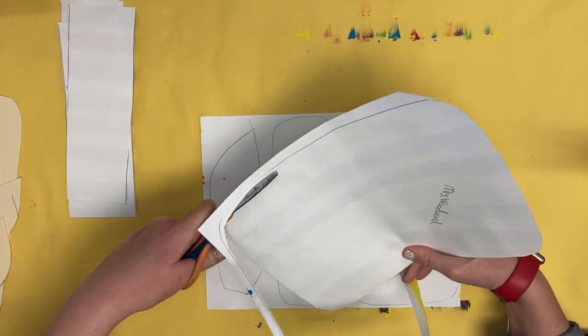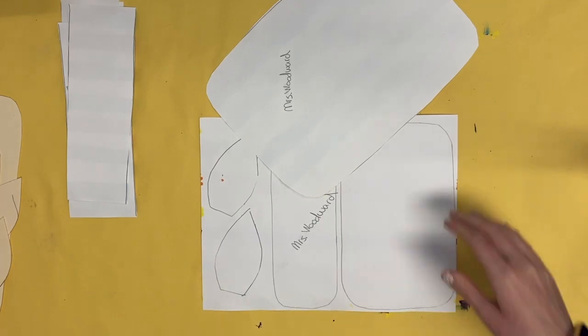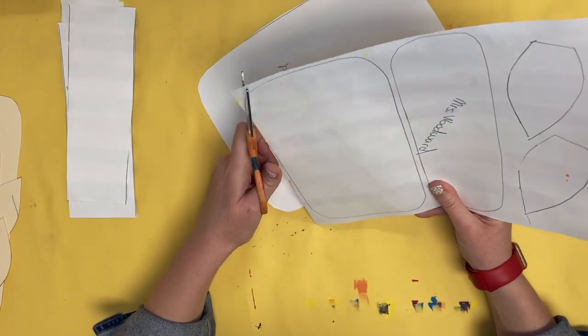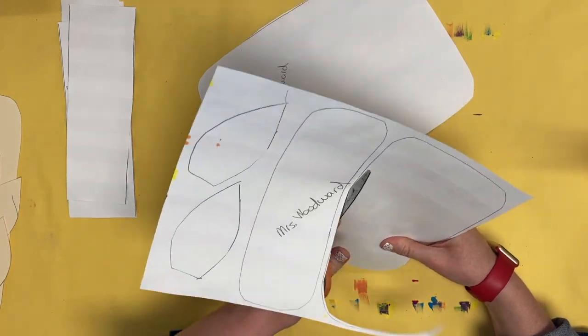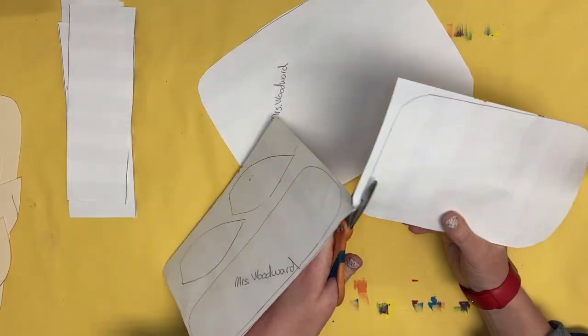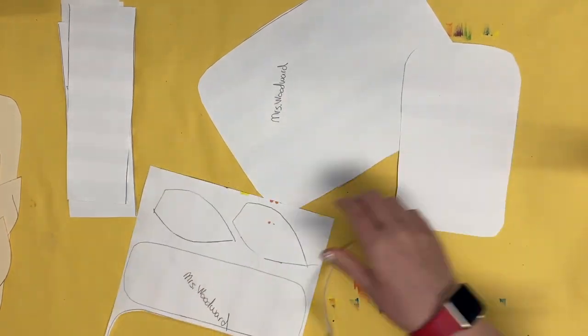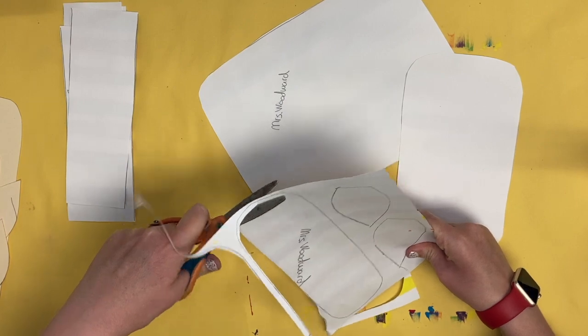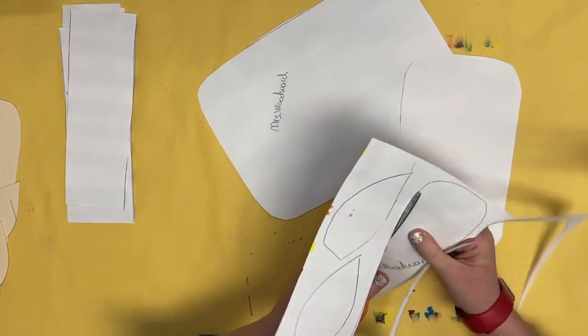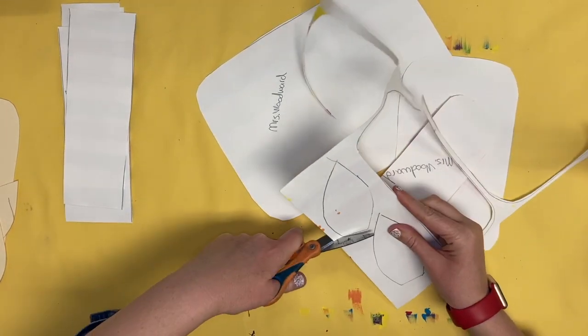It's okay if it's not perfect. It's okay if it's not exactly the same as mine. Do the best you can to cut out all those shapes. We are practicing our scissor skills so make sure you're taking your time turning the paper and cutting on the line. I'm going to keep working on these shapes as well. I'm not done until I have all the shapes cut out.